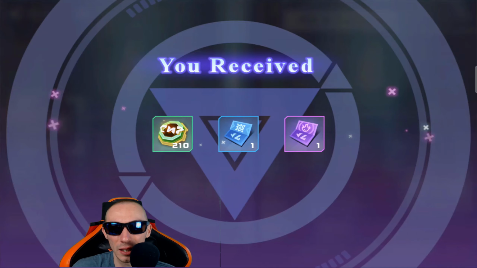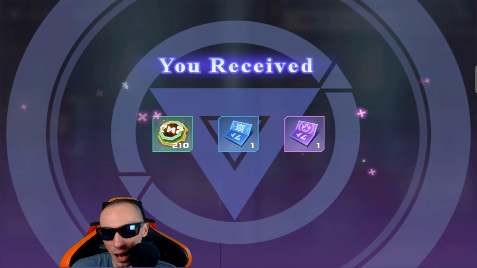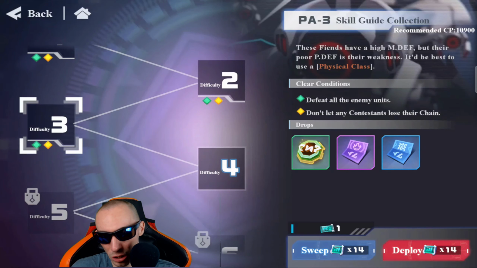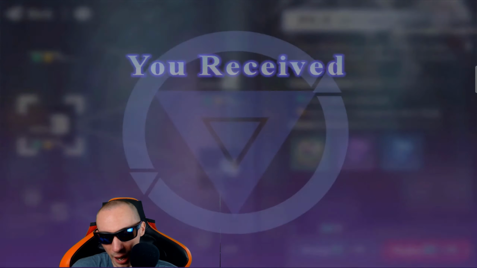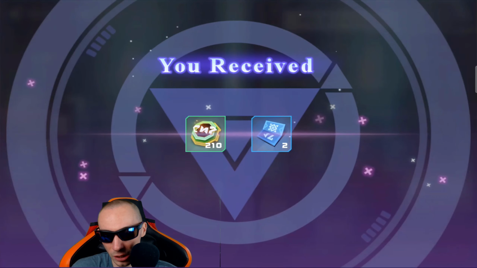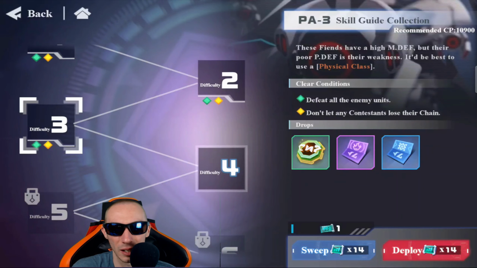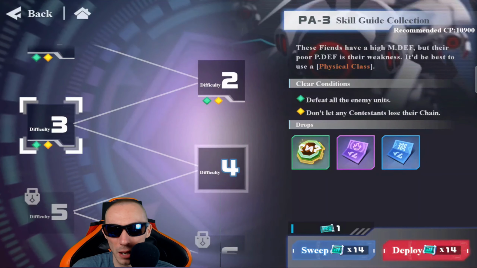Now, the only issue I have with this is I wish you could pick a set amount of sweeps. It only does it one at a time. So you kind of have to sit here and keep clicking sweep once over and over again, which is kind of annoying. I wish I could just set it to sweep 5 times, and then I push it once and it sweeps 5 times. Bam, you get your resources.